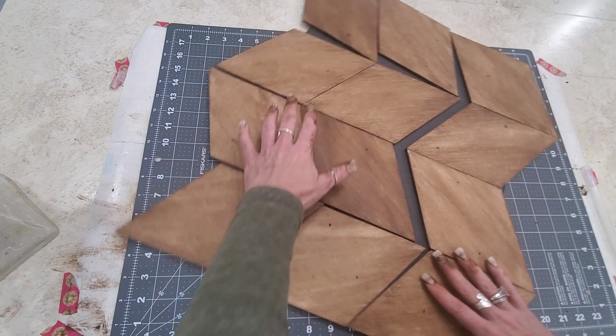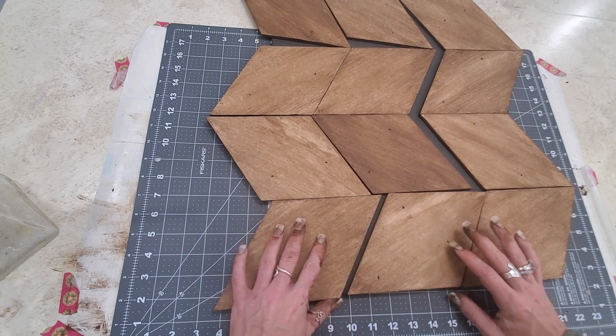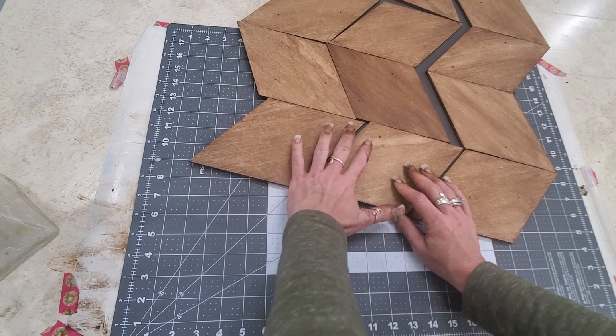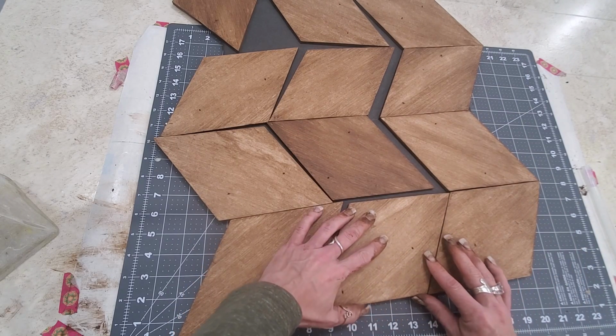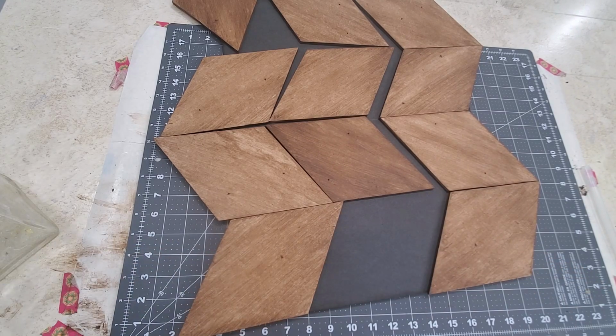And I'm going to do down my edges next, because I want to make sure that this part lines up, so I don't want to end up making too much gap doing this and it not ending up being able to make it flush on this side and on the other side. So I'm going to do my edge pieces first.